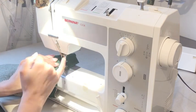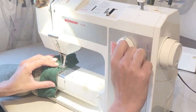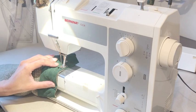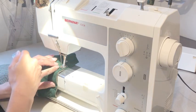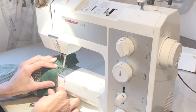I would use a leather needle if I had one, but it turns out I don't. One of many things I don't have at the moment. I'm definitely going to have to do a restock. I've got my needle to the far left, and yeah, that makes my seam allowance half an inch.